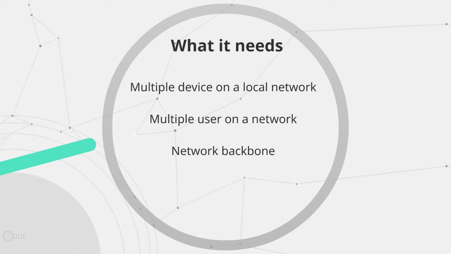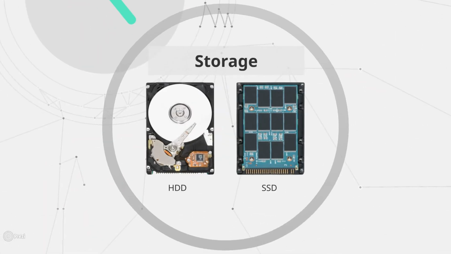So for a small user, it will need a router, in which case the modem will feed the data to the router, or your router might itself have an inbuilt modem, and the NAS will feed the data. Then the router can send that signal to LAN ports, send that signal to Wi-Fi, and you can access it with your mobile and things like that. It requires a network backbone.